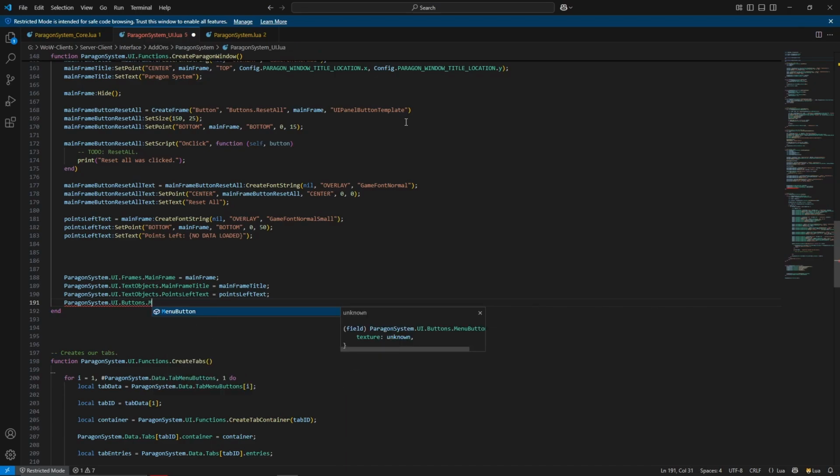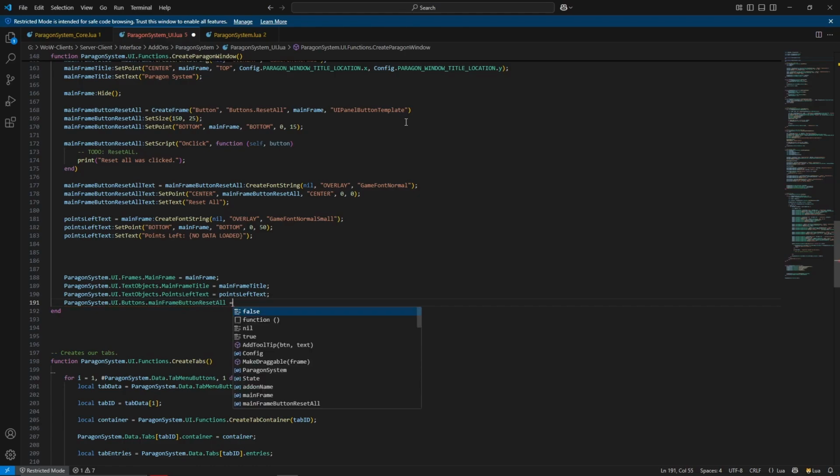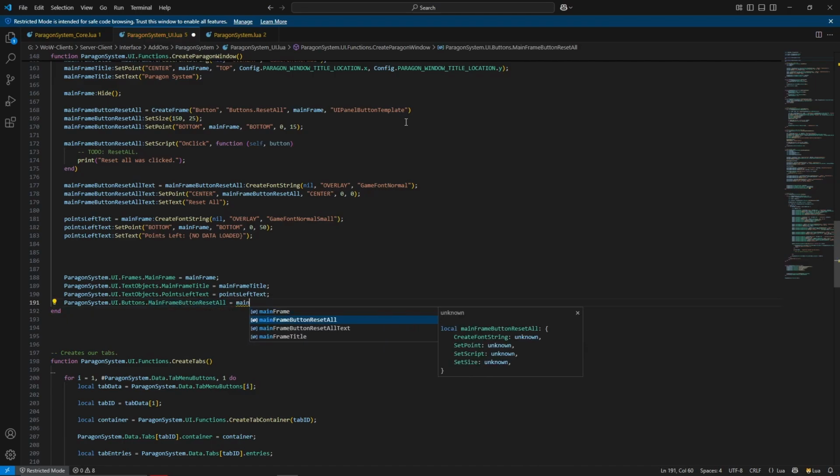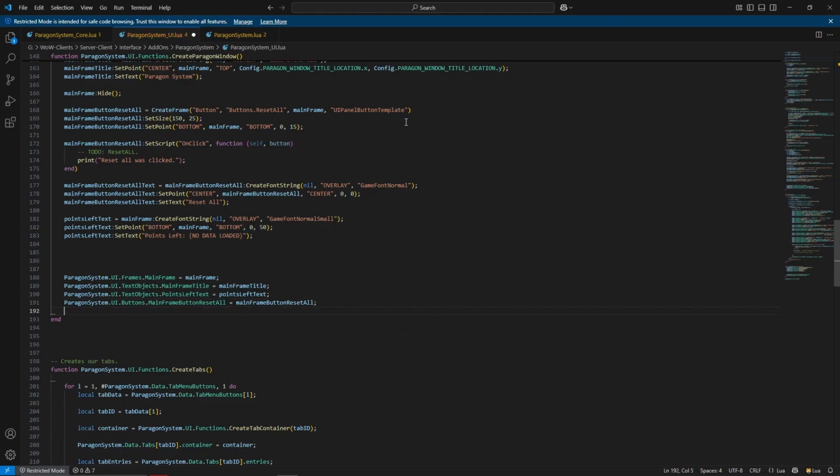We want to name it mainframe reset all button reset all. Sorry. And remember to keep it uppercase when you are adding it. And then mainframe button reset. And now the last thing we need is basically just the text for the button.